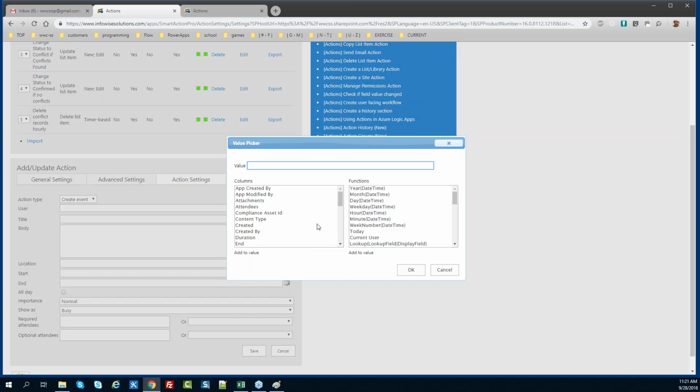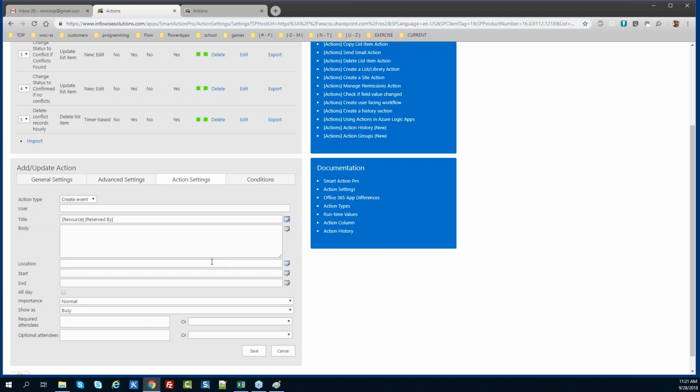Okay, title, that would be, let's say, a combination of things. Let's say a resource, and then we'll put the name of the person who reserved it, I guess. Kind of play around with values here. Okay, your reservation is confirmed. Okay, I'm not interested in making this look pretty at the moment.